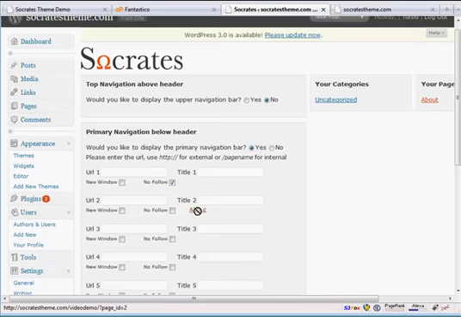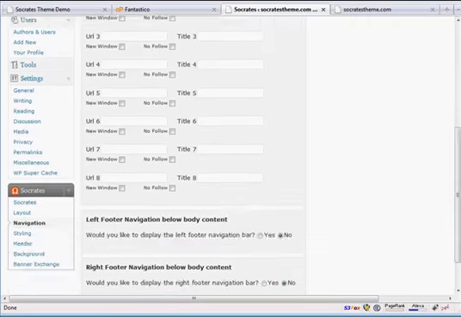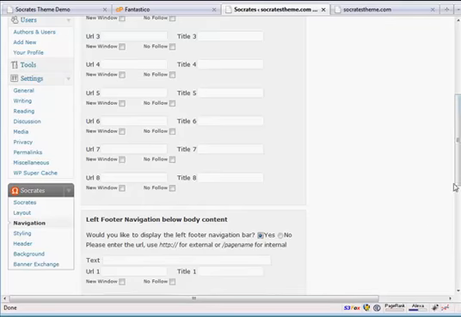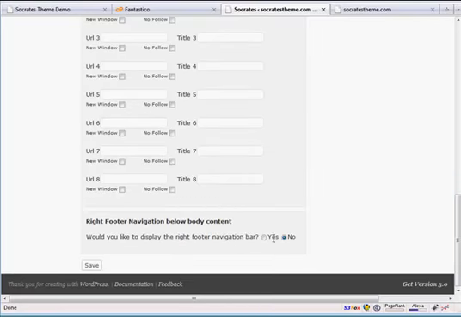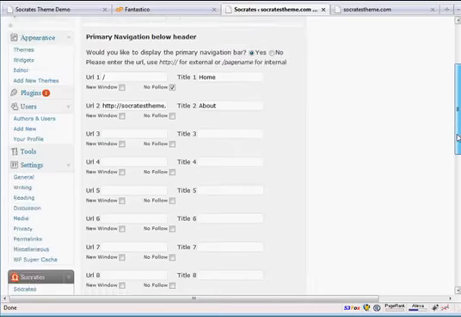I can actually drag, if I have Firefox, I can drag right over here, and I can type in this is my about page, and then this is my home page, and I'm just going to type in here, and that'll be my home page for this. And I also have lower navigation, so say you want to get some links out to other sites of your network, you can do bottom links. You can do a copyright notice here. I'm just going to type in copyright now, 2010, I'll leave the rest of that blank, but I can add in all these different URLs, and these actually get loaded in the footer left. And I'm going to save that, and you'll see how that all works out in just a second.